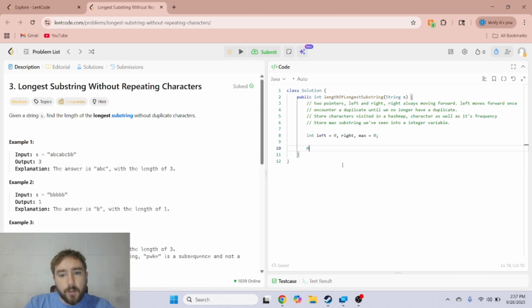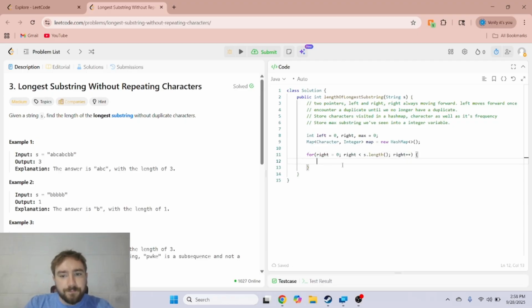And then we also need our map, so let's not forget about the map. So I'll put that up here as well. Map of character and then the frequency rate. It's a new hash map. And then we do a for loop. So we already declared right, so actually not int i, but we'll call this right. Declare its value at 0. Right is less than s.length. And remember that when we have strings, this is actually a function. It's not just length as if it were like an array. And then we'll do right plus plus.